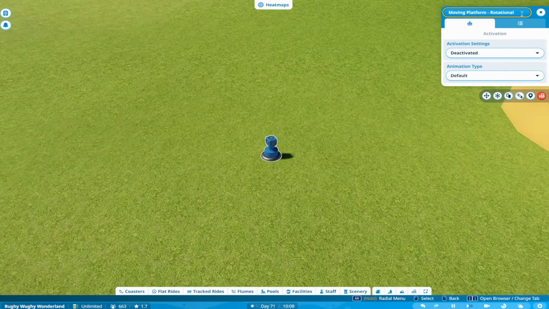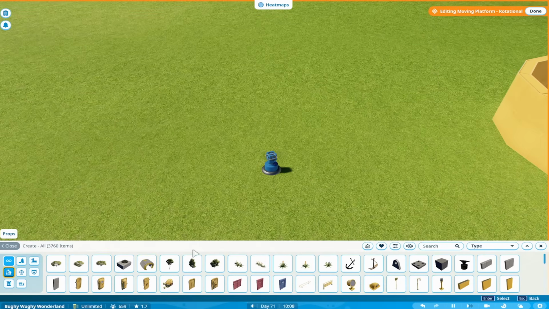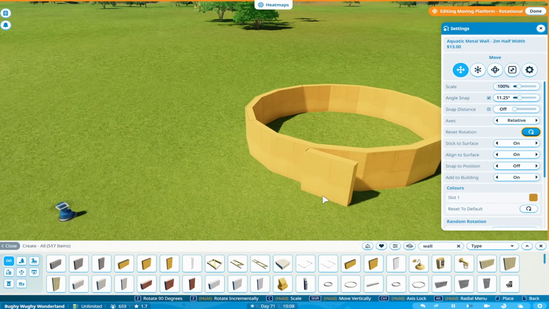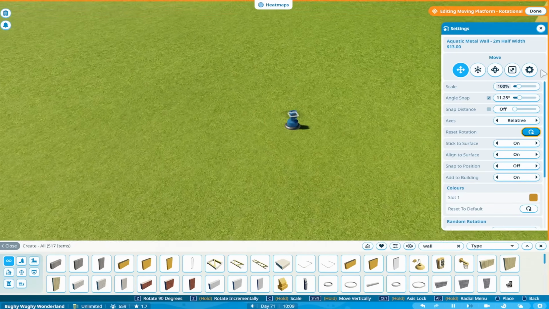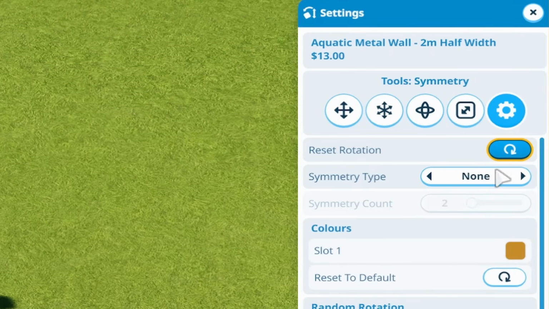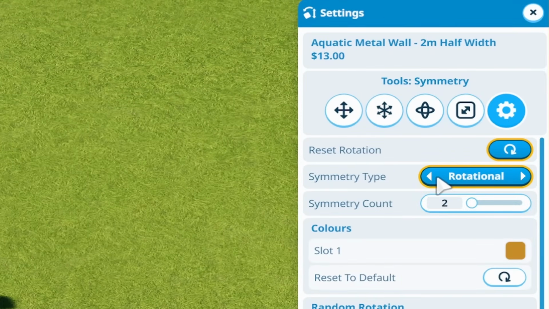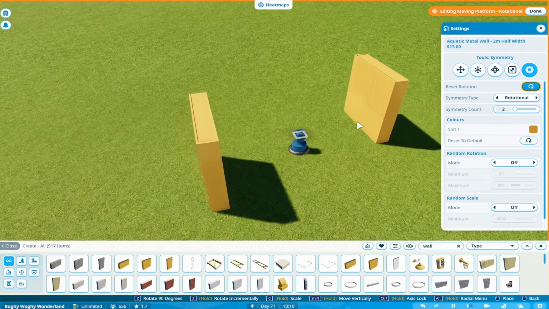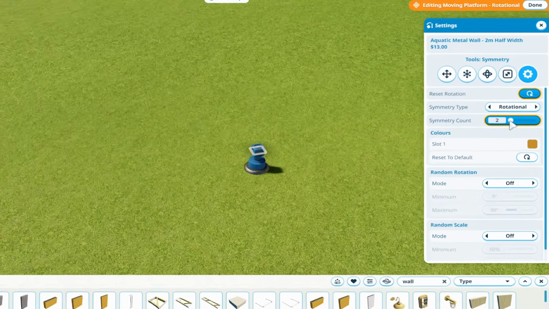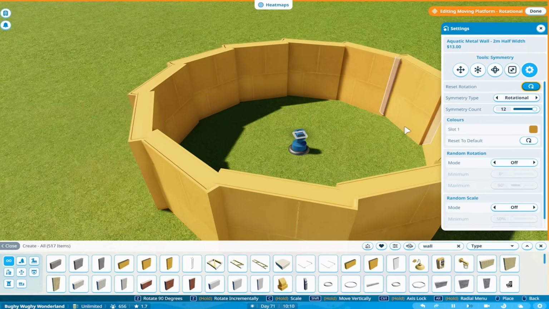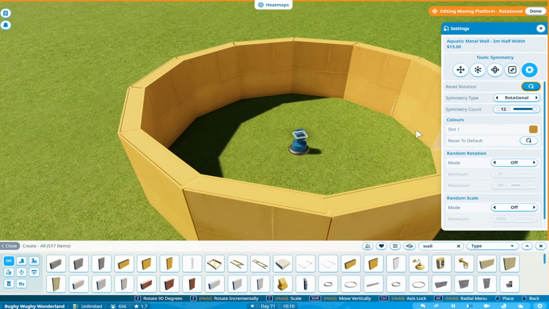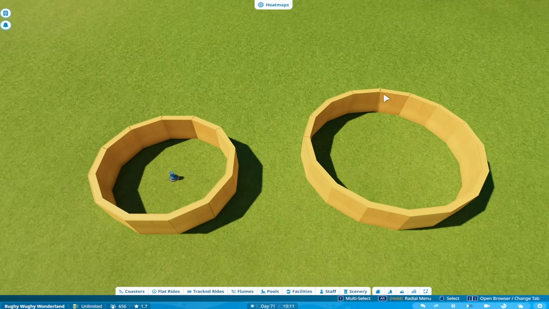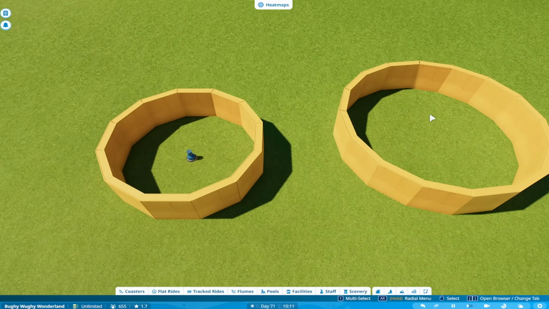Make sure that it's deactivated, and then when you click on it, you attach scenery, and then you go to, let's say I'm going to make the same wall, which is this piece, as you can see. I'll go to the settings here, symmetry, and under symmetry type I make sure that it's selected as rotational. You can already see the rotational symmetry count is on 2. You can see here there's 2 wall pieces. If I increase this to 12, I can make a circle just really easily like this. I've just with 1 click made a circle and it's so much easier than doing them piece by piece here.